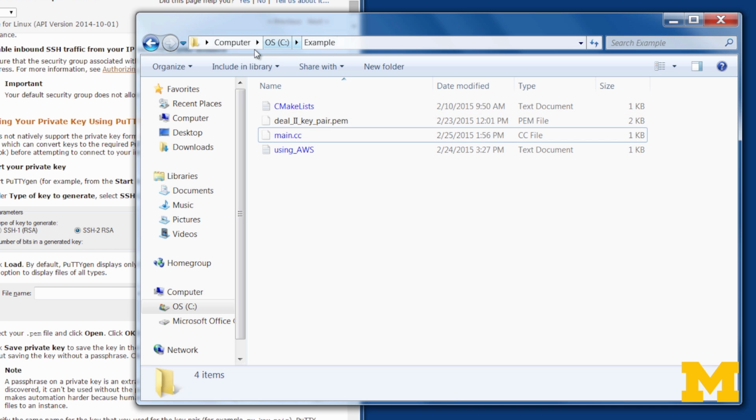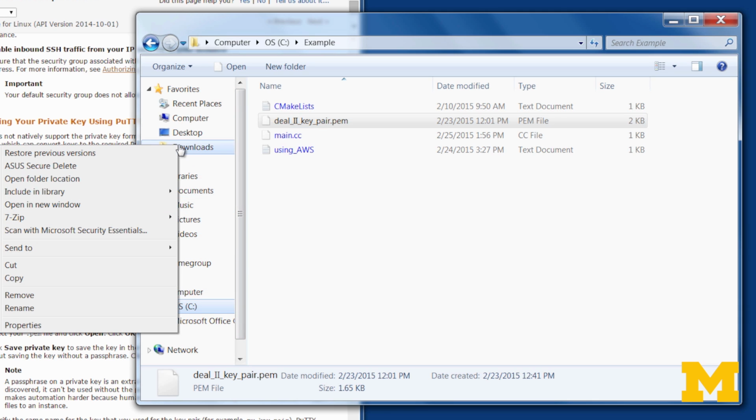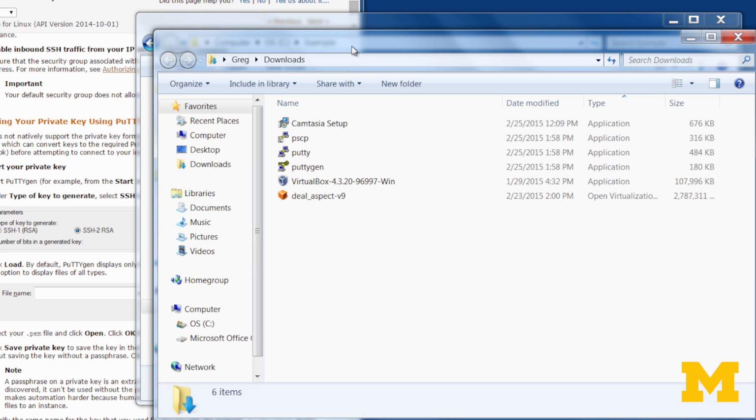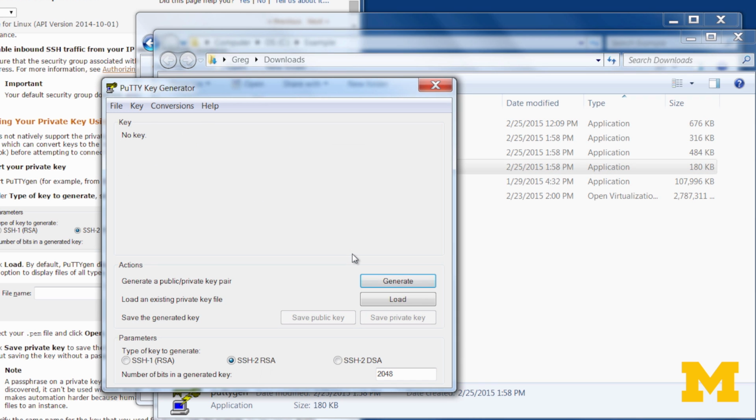Okay, so the first thing is to convert the private key type. Here I'm in this example folder, which is where I have my deal2 keypair.pem. I'm also going to open up my downloads folder, and you can see here, puttygen. This is an executable, so I can just run it. I don't have to install. I need to go to load.